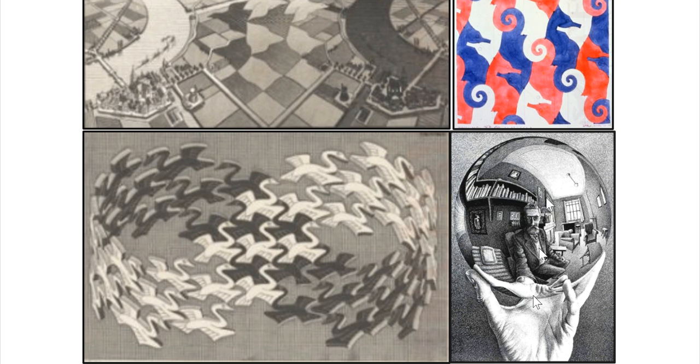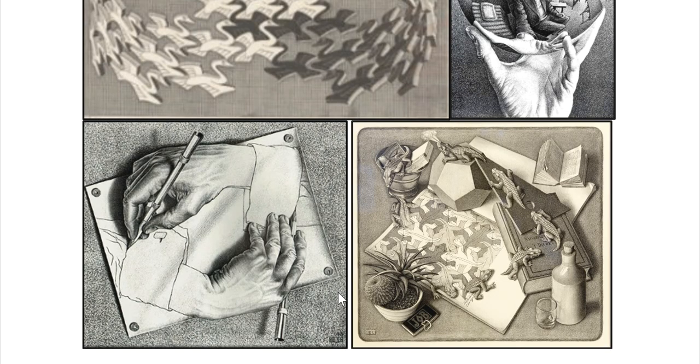This is a self-portrait, but he did it through a sphere, and so you can see some spherical transformations going on there. This is one of my favorites. I have this one in my office. Actually, both of these two in my office. These are prints of these. This is hands drawing hands. This is a tessellation of reptiles that come to life on the page.